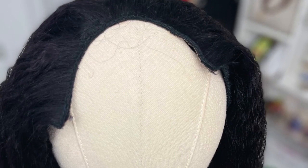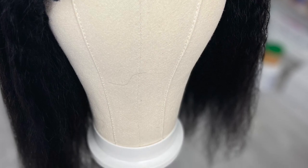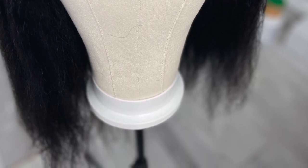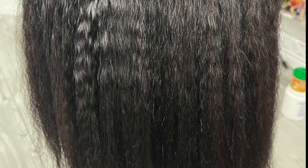So this is an up close view of it. You do get 3 or 4 combs inside. This is going to be the back of the hair and this is the density. So stay tuned. Let's get into it and let's get into doing some styling.